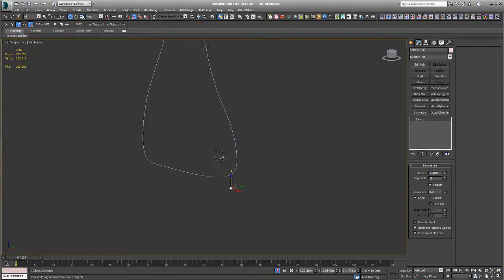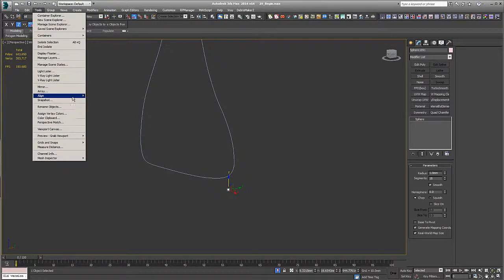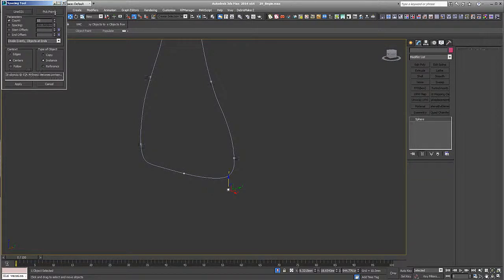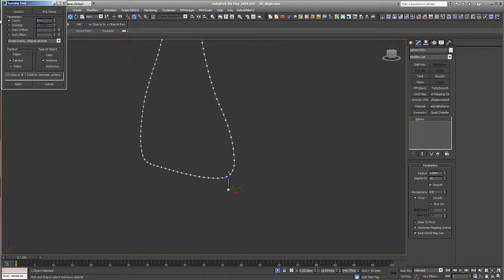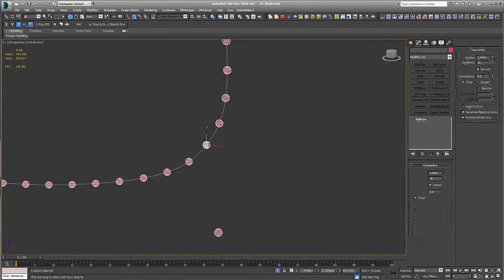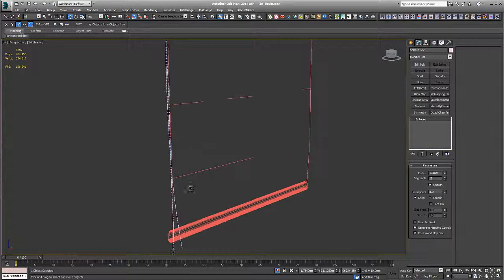So we'll do it at 1 mil radius, which is a 2 mil sphere. And then we'll go to Tools, Align, Spacing Tool, and we'll pick our path that we've just drawn. And you'll see we've got 3 spaced around it. So as long as we put this number up and we just keep on dragging, it keeps on adding and follows our path. Something like that looks fine to me. We'll put 350 as a round number. Press apply, close that. And there you go. You have your blinds with the beads.